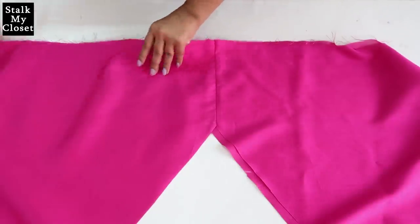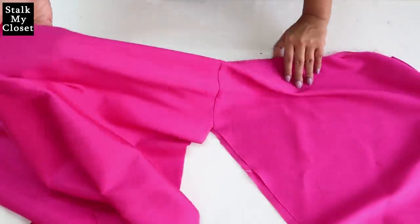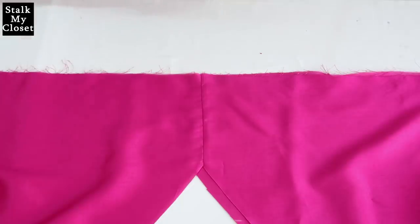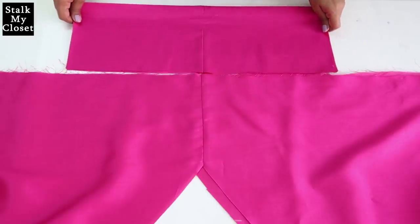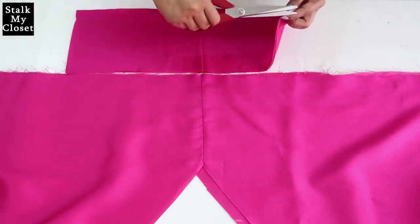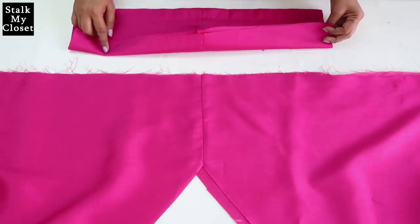So I've attached back and front panels, and this is how it looks. Now I'll attach the belt. Mark tucks on the both corners of belt. So this will be the front half and this will be the back half.